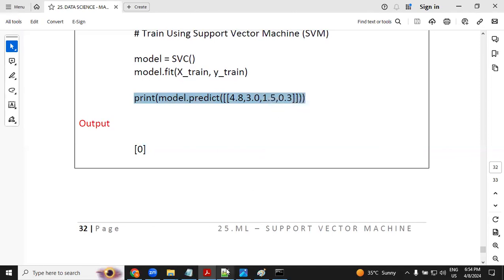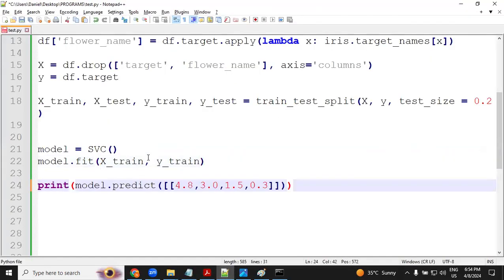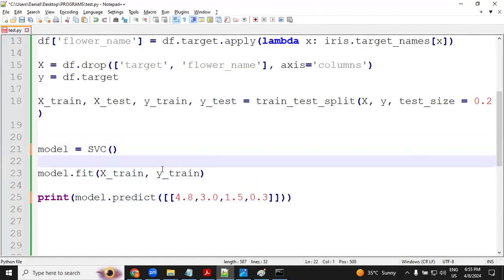I'm repeating again. This is the basic example. Don't think like, sir, can I add this into my resume? Previously, one student asked that question. No, no, no. If you add, they will find out where you are from. Because in real time, we never solve a problem like iris, but we solve problems from Kaggle.